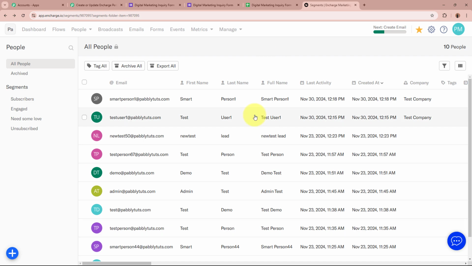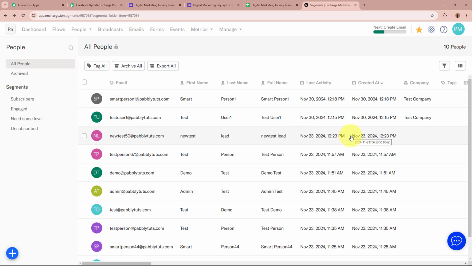Encharge is a powerful marketing automation tool designed to help businesses manage and nurture their leads through personalized email marketing campaigns. It allows you to create dynamic workflows, engage your audience based on their behavior, preferences, or stage in the customer journey. With Encharge, you can segment your audience, send automated emails, track performance, and build strong relationships with your customers. And I use Encharge to manage the data of all my leads that are generated for my business.